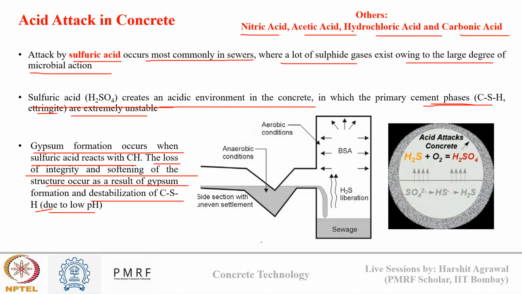So you can see here in the two images also. In the first image, there won't be any sulfate attack because this is an anaerobic condition, there is no oxygen inside the water. However, when hydrogen sulfide gas is released by the sewage water in the presence of oxygen and biogenic condition, this H2S gets converted into H2SO4, and this H2SO4 can attack the concrete linings here, or you can see here in the pipe. So these concrete linings are getting attacked by H2SO4, and this leads to degradation of the concrete.